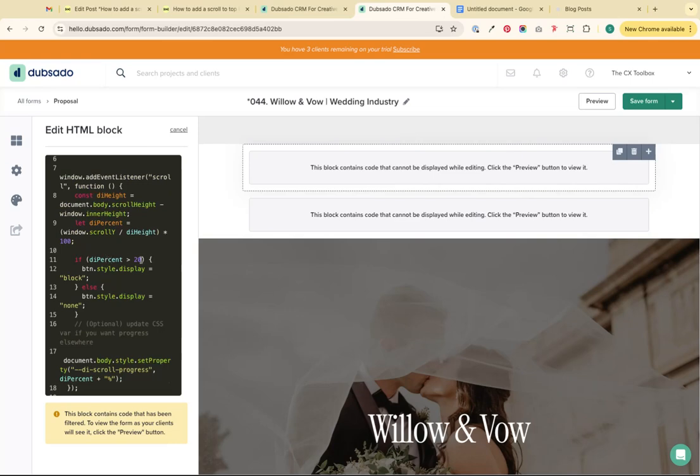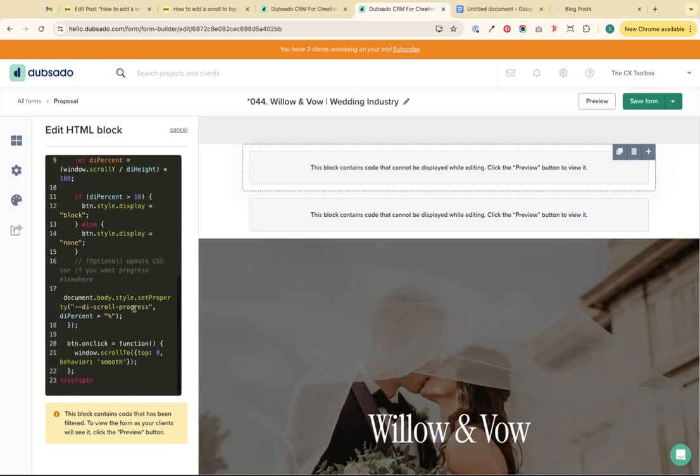This section here is the percentage of the page where it shows up. Currently I've got it set to show up when you've scrolled 20%. If you wanted it to be instant, or a longer period before it shows up, then you can change this. We can change it to 10% and it will show up faster than before.